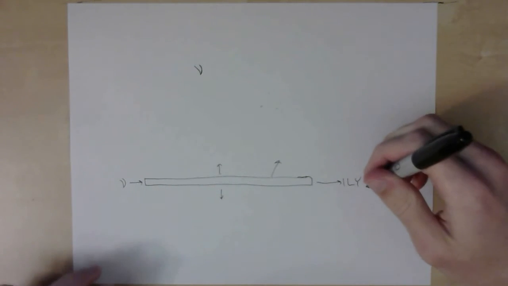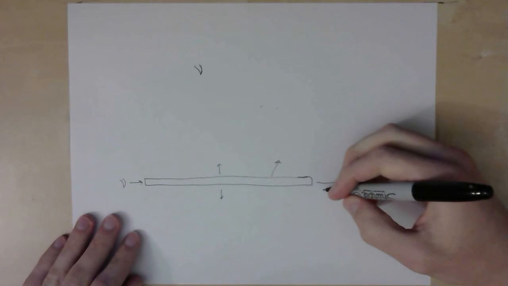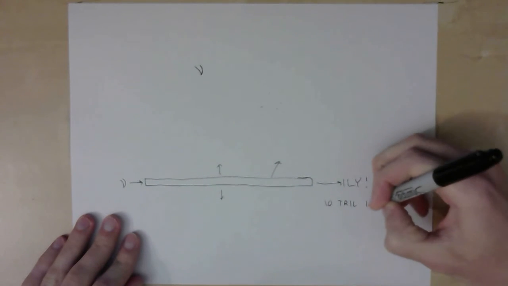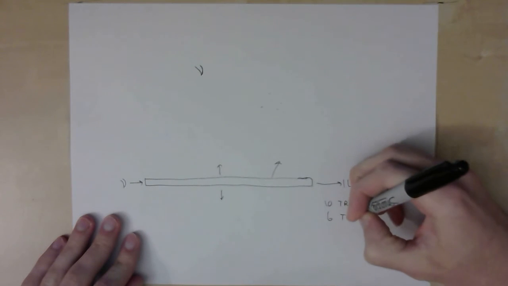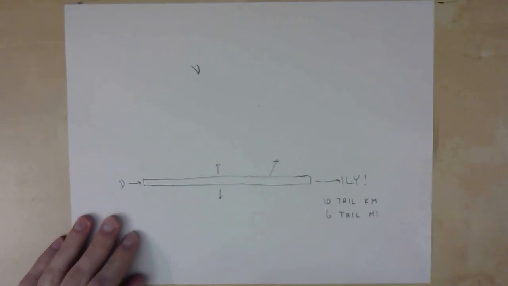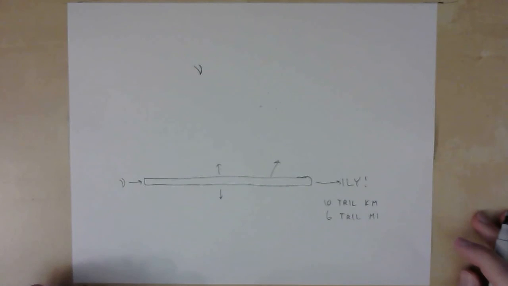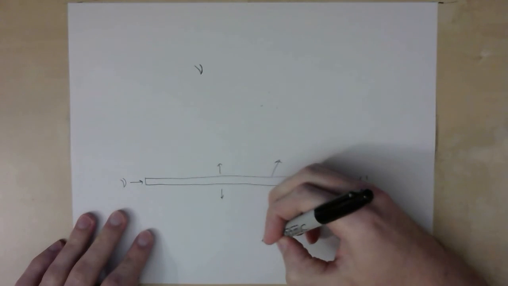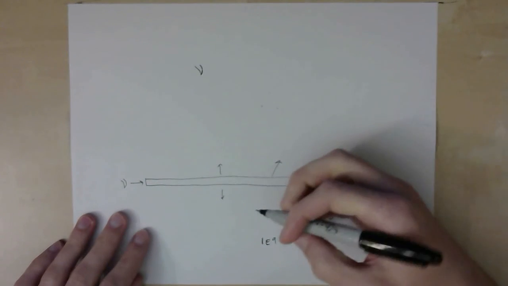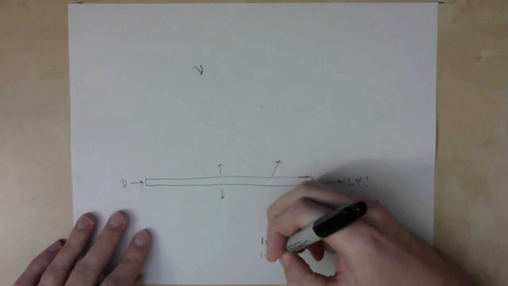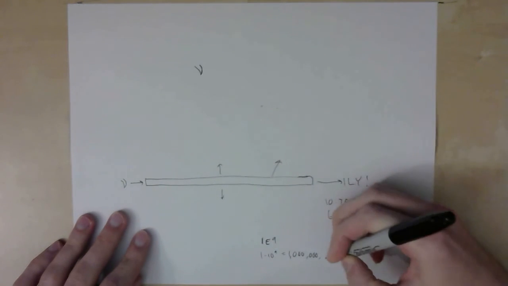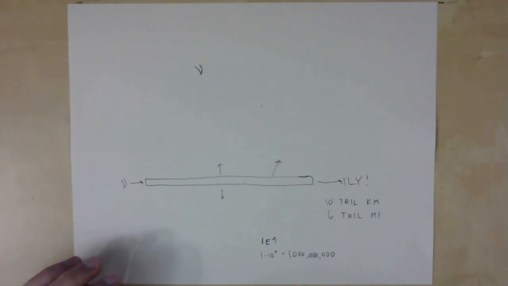They're so small that they just don't interact with matter. And just to quantify a light year of lead, this is 10 trillion kilometers, or 6 trillion miles. Crazy, huh? So that's a lot of lead. Just to quantify this, you have several billion, on the order of 1e9. This is scientific notation. This means 1 times 10 to the 9th power, which equals 1 billion.